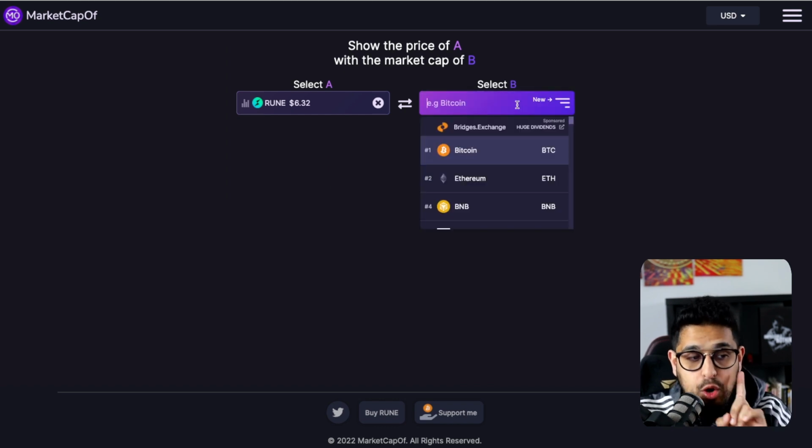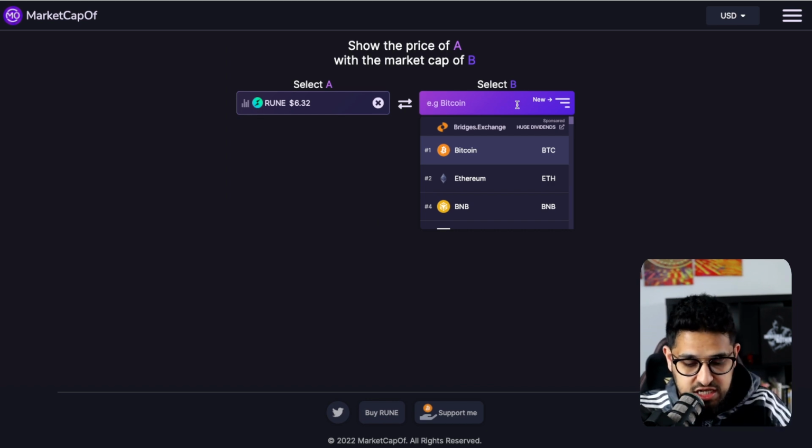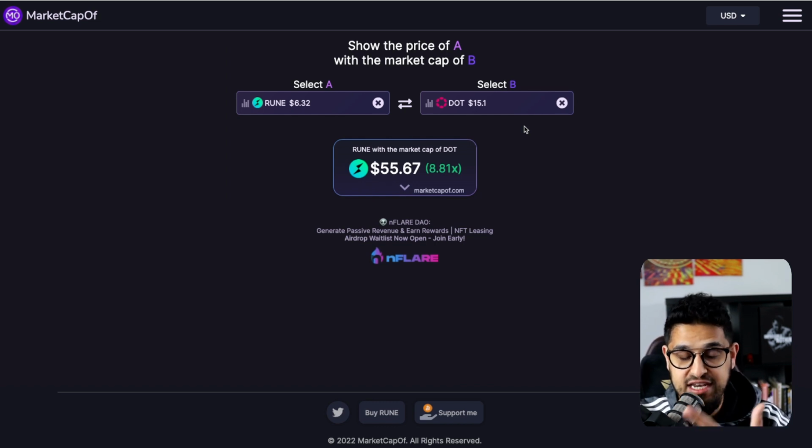Now I want to pick Polkadot. And the reason I want to pick Polkadot is we know Polkadot with all their parachains are more of an internet of blockchains play. Okay, so let's pick DOT, just to give you an idea from that side of things, and if they were going to go down that route. And again, to get to where DOT is today, and DOT again is super undervalued, it's super suppressed right now, as many coins are today, it's still almost 9x from now in terms of its market cap to get to DOT. Now that could be closer to 27, 30 times if DOT was, in full effect, closer to $35, $40 on DOT. Hopefully that gives you a good idea. That's a $55 Rune token.